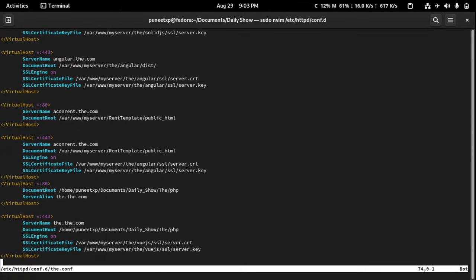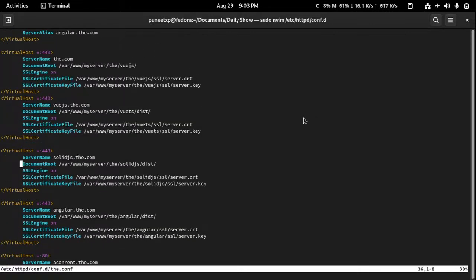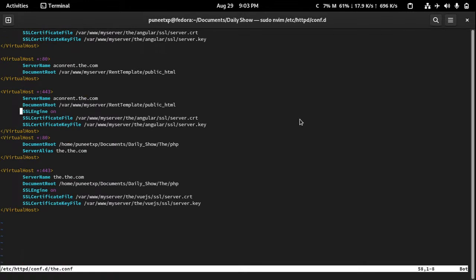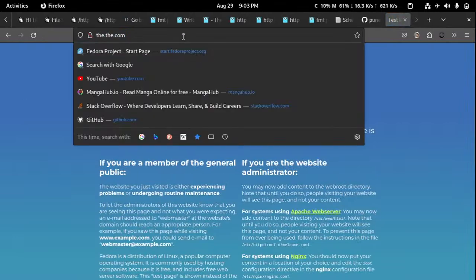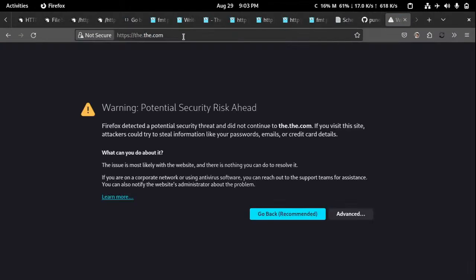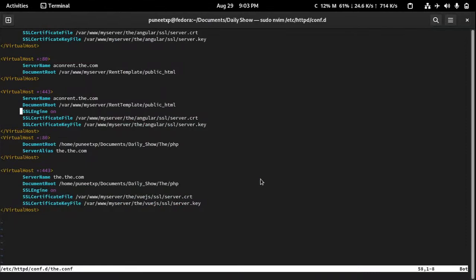So I do something bad here. The thing is, home is... I think I should use public HTML there, because I think I actually... maybe, let's see first of all if it's going to work this way. It doesn't work. It doesn't want to work this way.